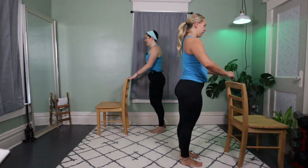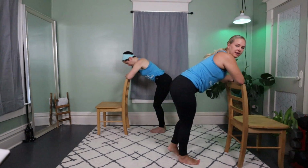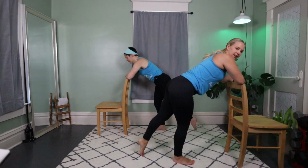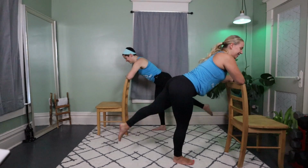Here we go. Find your flat back. Soft bend in that right leg, supporting you. Left leg taps back. We're gonna lift and lower. Here we go, up and down. Squeeze that booty. It's already turned on from doing that other side.